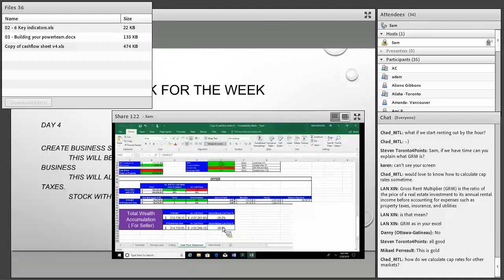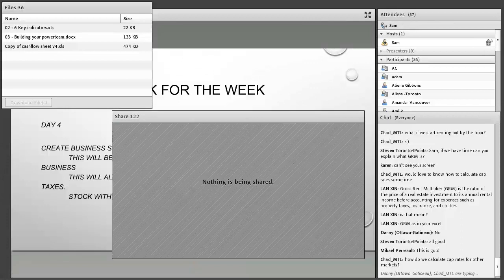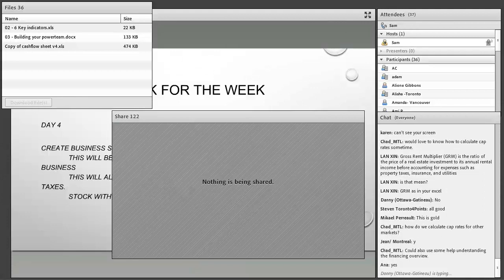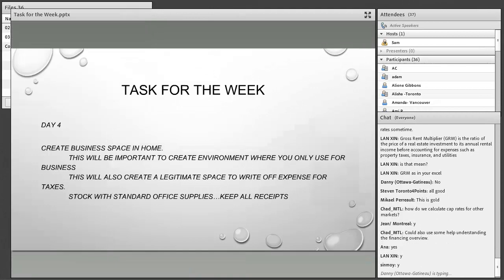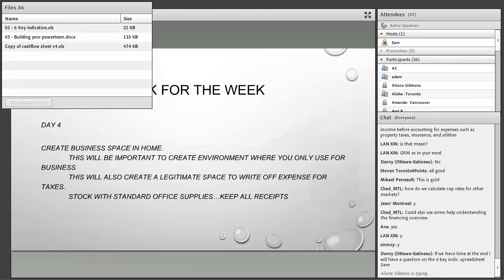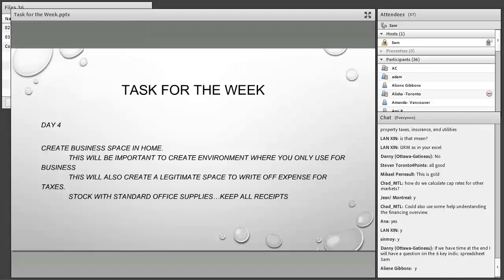Okay, let's do this. Give me 1 second. Look at something. All right, hold on 1 second. We're going to close the window and go back to the screen. Does everybody have these 3 files? If you don't, you can download them there. Sure, Danny, no worries. We're going through a couple of them now, so if you have a question, Danny, you can ask now, because I'm going to explain some of the metrics.